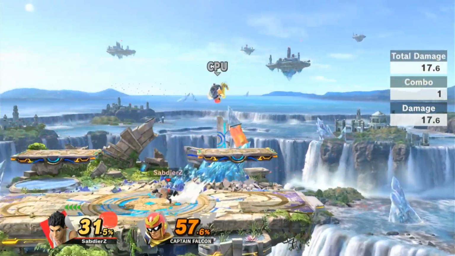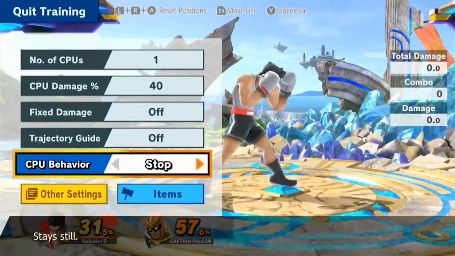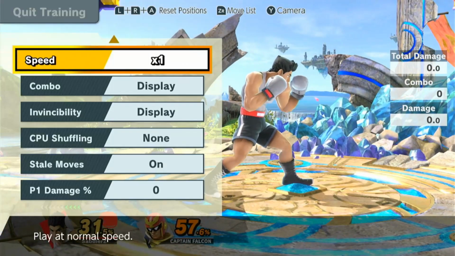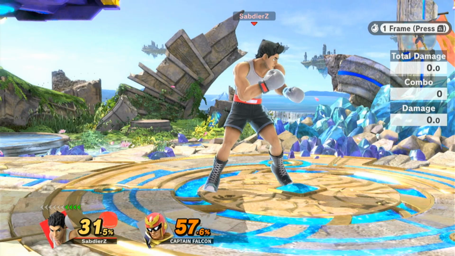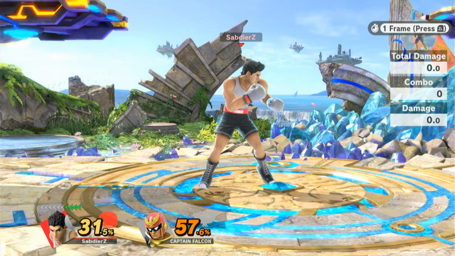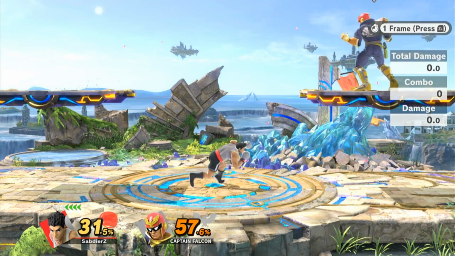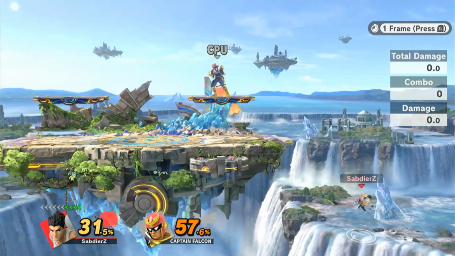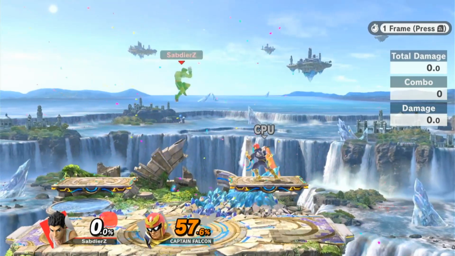Jolt Haymaker. Now as you see, it has invincibility at the start. It does have invincibility on the start. Alright, and he's invincible on his leg. Yeah, he's invincible on his leg.